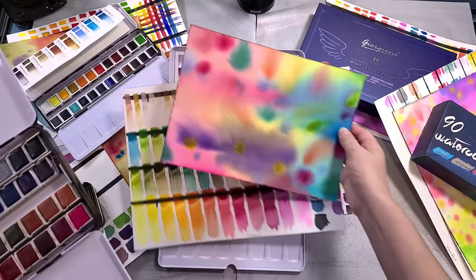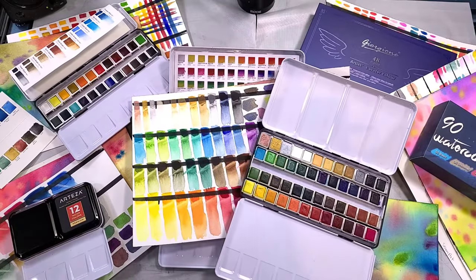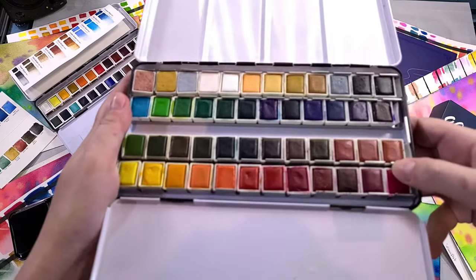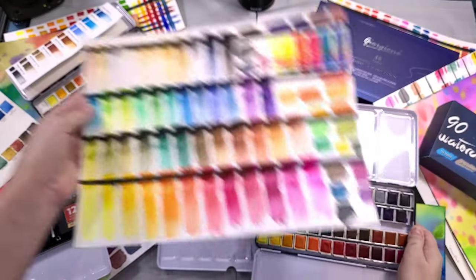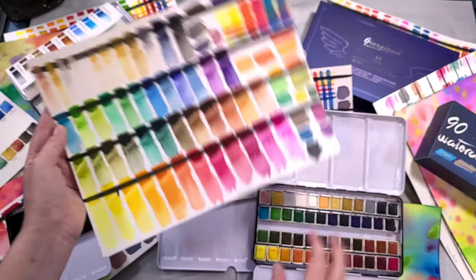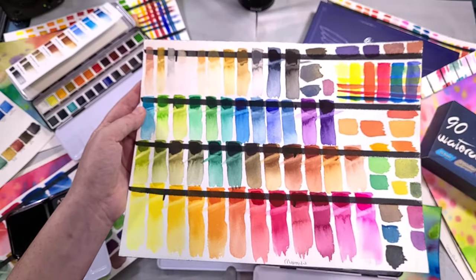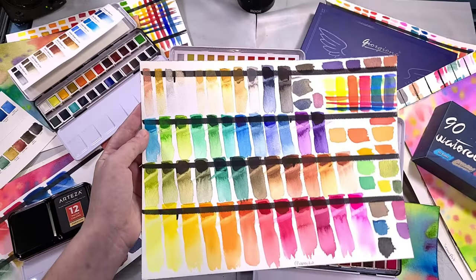So my biggest complaint with the Mungyo watercolors, and it's been my complaint for a really long time, is they're really kind of gritty. And the pans themselves have a lot of surface grit and texture, but the paints also, when applied to paper, have a lot of surface grit and texture. They also have a lot of opacity. A lot of the pigment, a lot of the paint glops up on your brush. So you will go through the Mungyo watercolors pretty quickly, I would say.